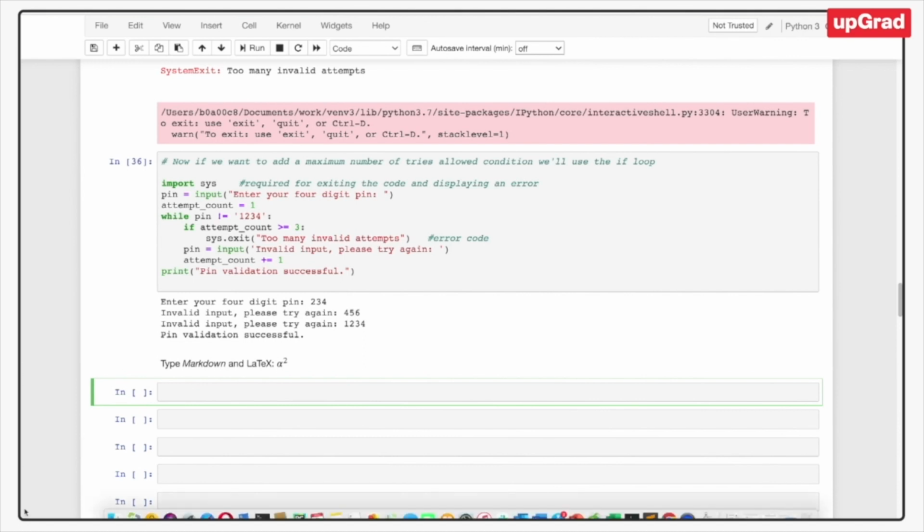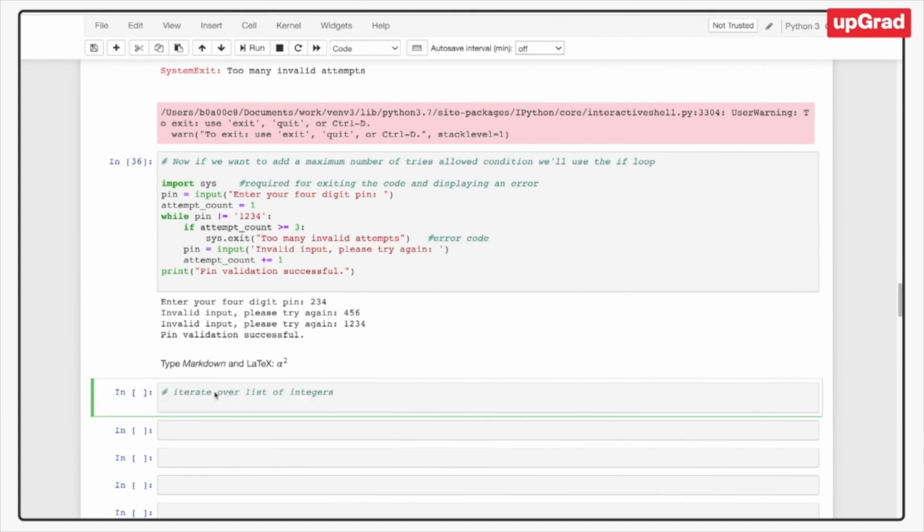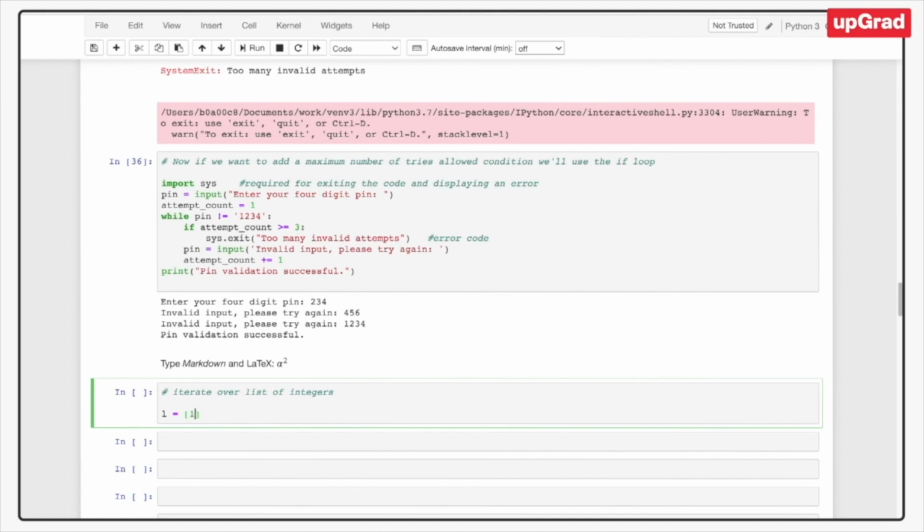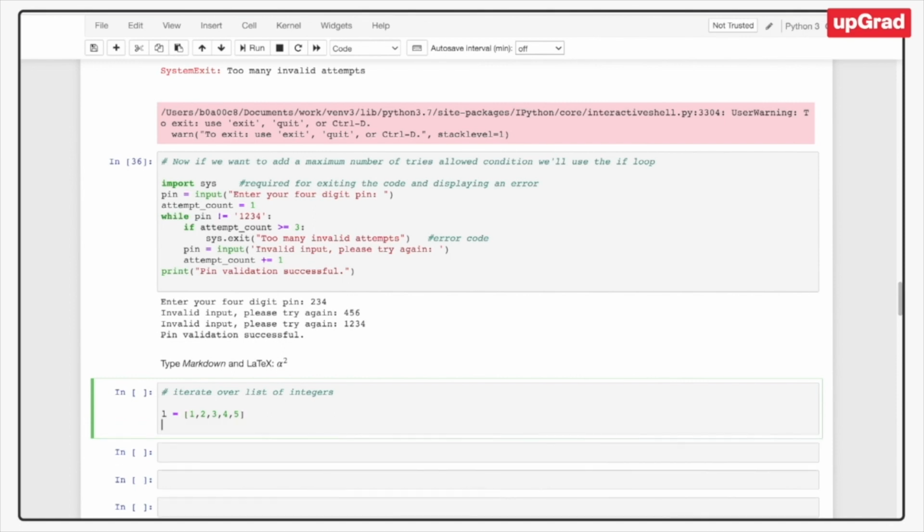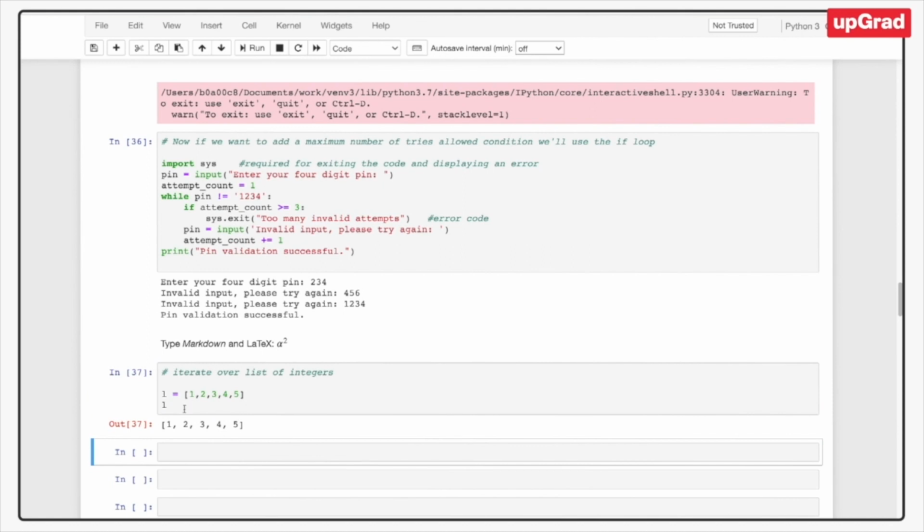Let's try to iterate over a list of integers and get more familiar with the concept of for. So we have this list which we defined like this, and you're now familiar with the list, so you know what I'm doing here. If the goal here is to print all the components in the list, one way to do that is just to simply print L. Obviously, we don't want to do that. But let's say we want to print each element one by one. We need the for loop. And this would be a counter-driven loop because you are looping through an iterable object, here being the list.